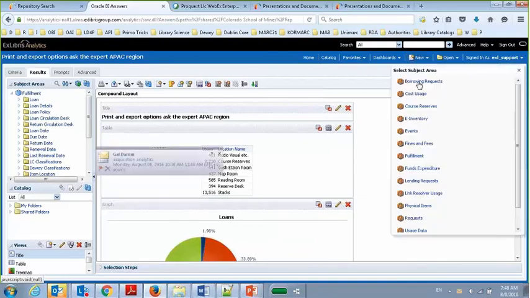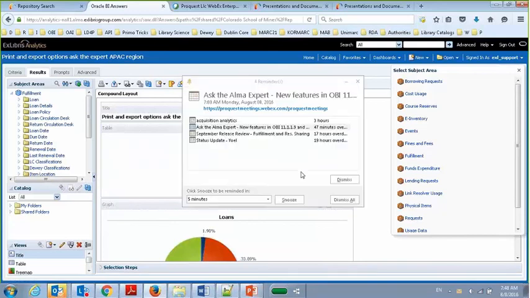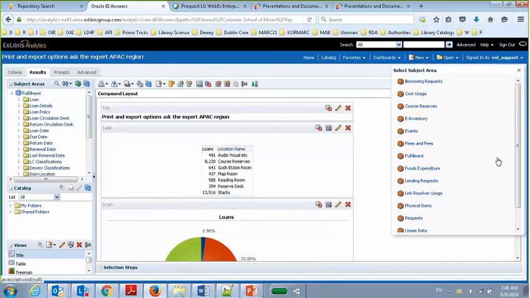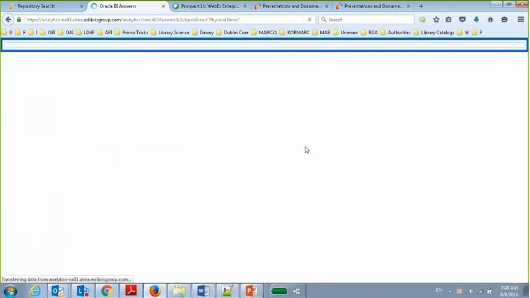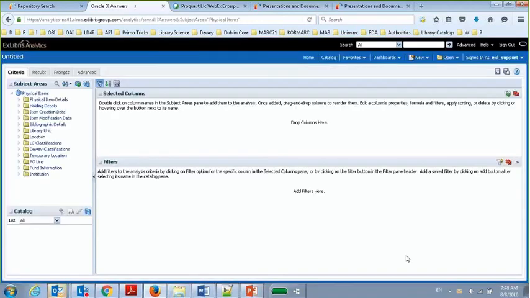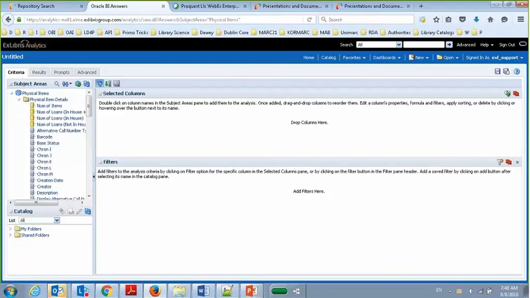So we'd be checking some kind of issue for either an analytics issue or a non-analytics issue where we're getting the data in analytics, and let's say we had a barcode or a patron ID or something like that, and we wanted to then go into Alma to search for it. We would then need to either export to Excel or export to some kind of format that we could copy and paste from, because from the results tab it wasn't possible to copy and paste.